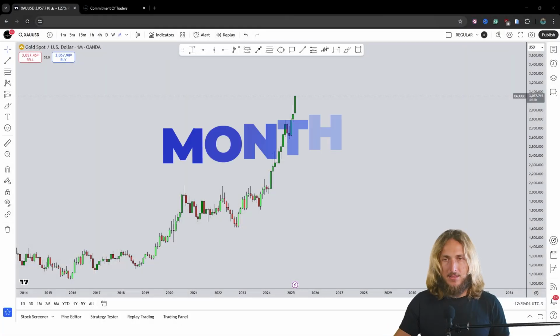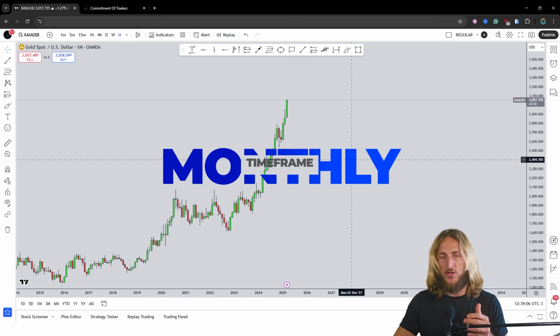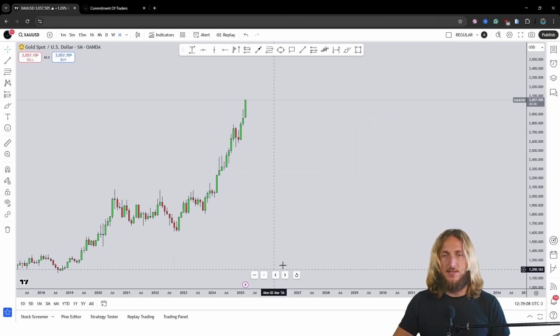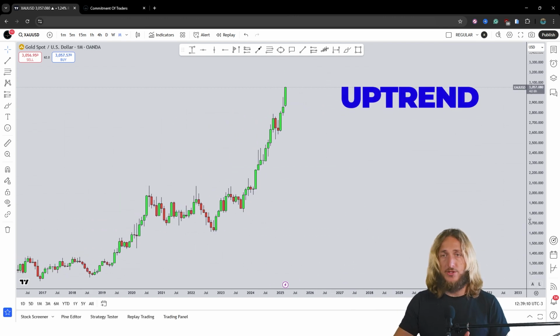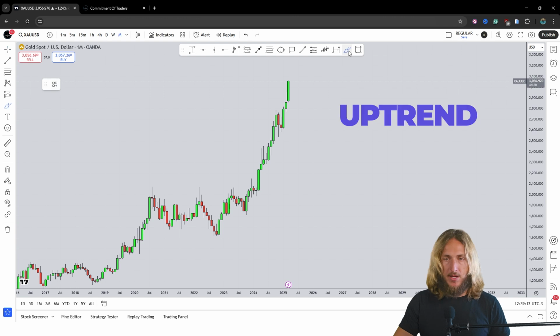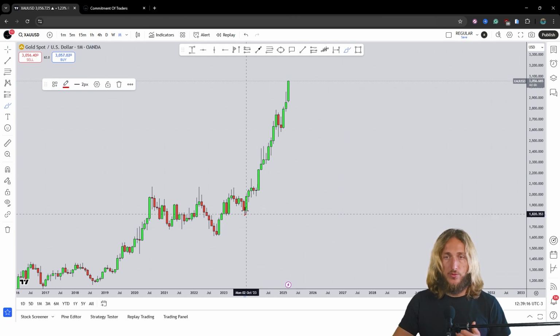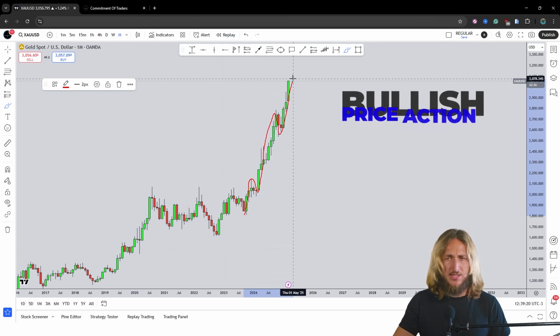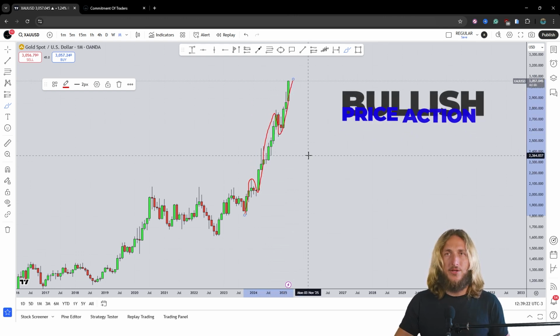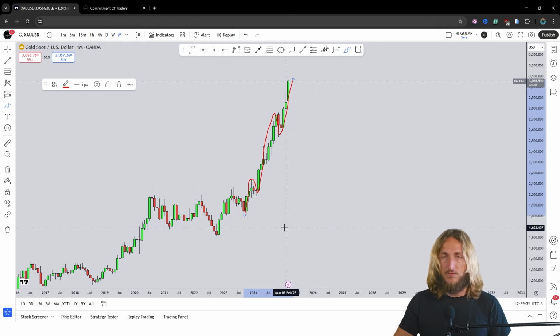Starting here from the monthly time frame, what we can see is that we have a market which clearly is still in a monthly uptrend. We can notice how for quite some time now, essentially more than 1 year at this point, we had a clear uptrend on gold with the market creating new monthly higher highs and higher lows. Now, the creation of higher highs and higher lows is the definition itself of an uptrend.